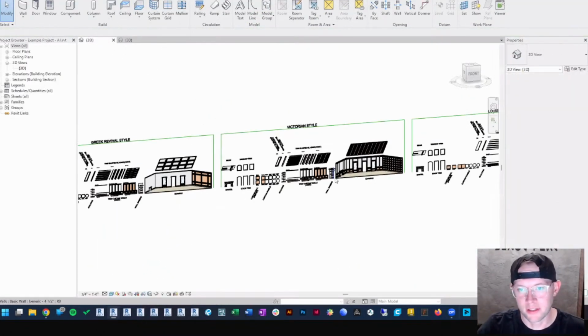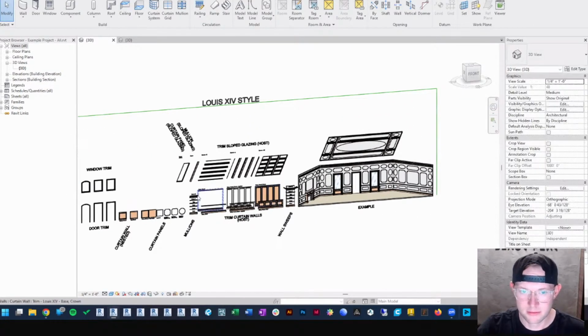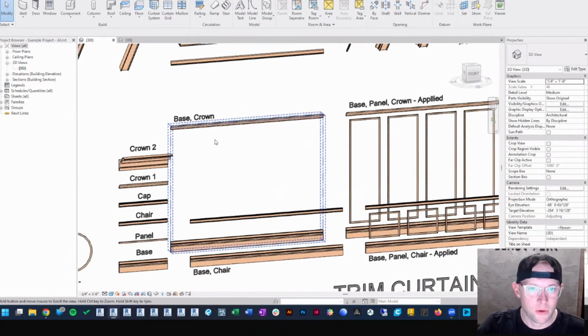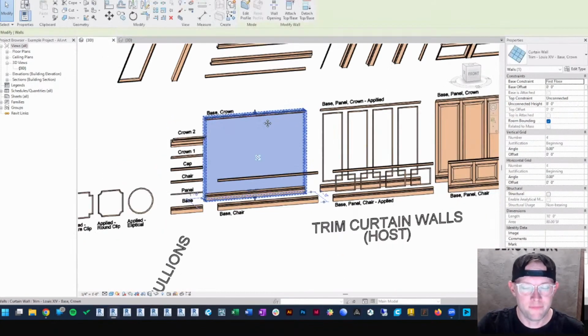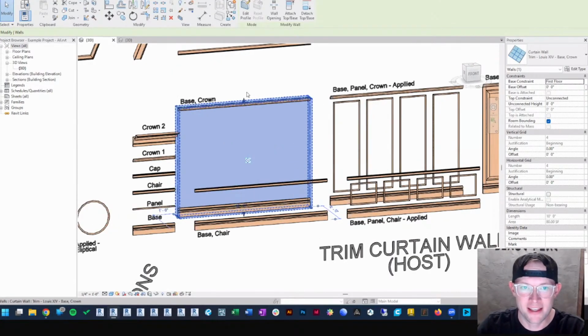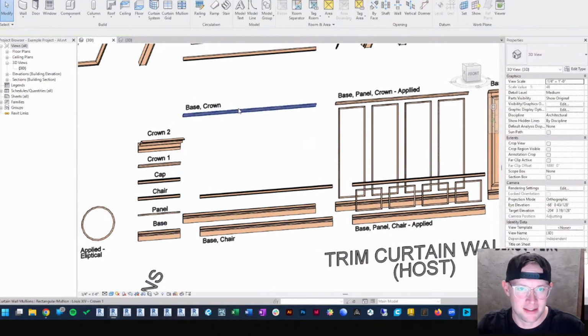I'm going to go to the example project, or the big file here. Let's do, yeah, sure, Louis XIV. So I've got these pre-made walls, and the reason this is where it spiraled is I was just going to give people profiles so they could make all this stuff themselves. But then I realized how complicated and annoying it is to create this. In order to create this curtain wall to do this simple thing, you've got to create a mullion. But first you have to bring in the profile, then you create the mullion, then you create the wall type. So there are a lot of steps.